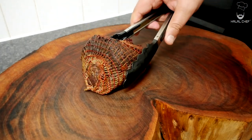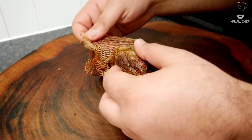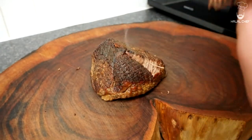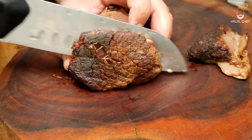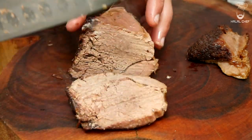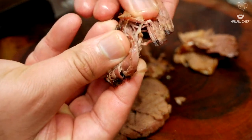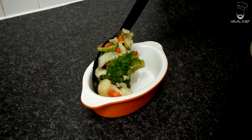The beef has rested for around 25 minutes. We're just gonna remove the ribbon. Some of the beef got stuck here so I'm just gonna... carefully go through with the knife and let's cut that beautiful beef. Oh man, just look at that beauty! I'm also serving the beef roast with some steamed vegetables.